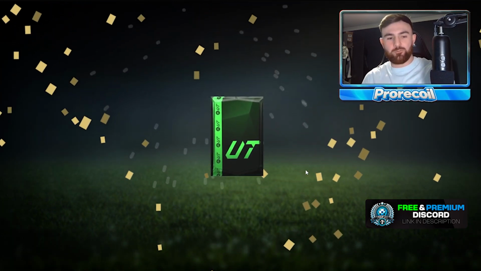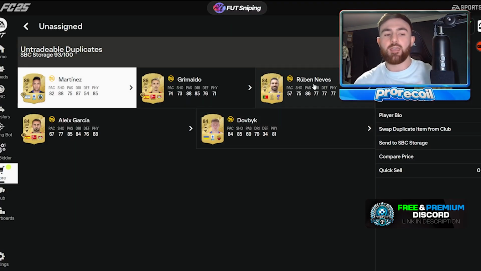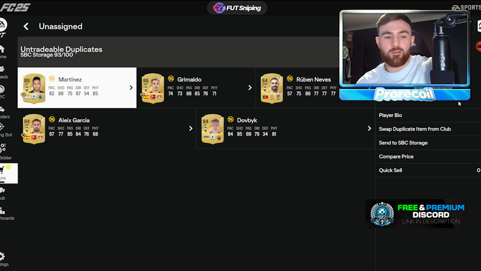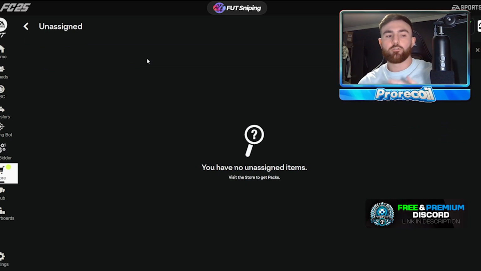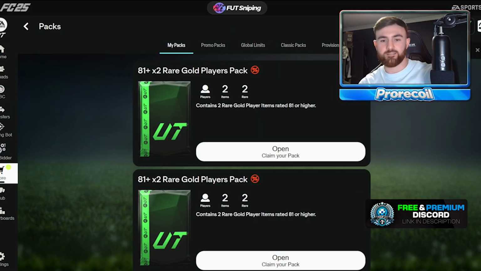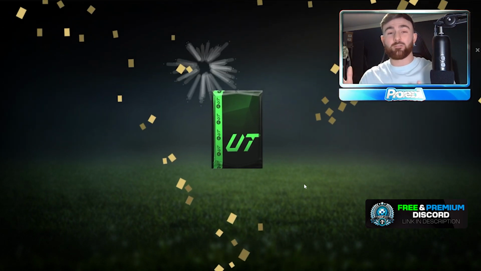You open, you open, you open. I mean, that was obviously a mistake to get Martinez there, but as you can see, if we then go and do an 84 times 5 pack, I then get loads of players that are going to help me complete the other SBCs. So by using the bottom SBCs to complete some of the harder ones, you then can very easily build out your club like that.